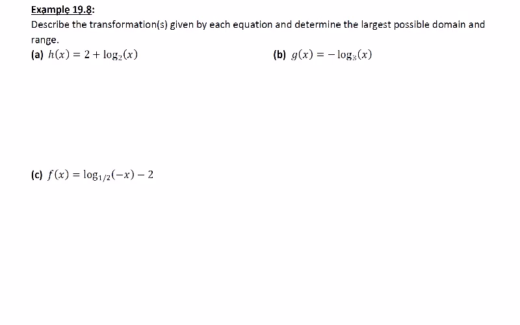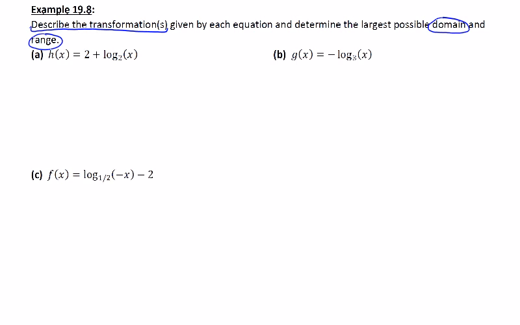In example 19.8, we're going to be continuing to look at the concept of transformations as it applies to different log functions. But here we're not being asked to graph anything. It says here, describe the transformations given by each equation and determine the largest possible domain and range. So we have essentially three things to do here. Describe the transformations, figure out what the largest domain would be, and also talk about the range.